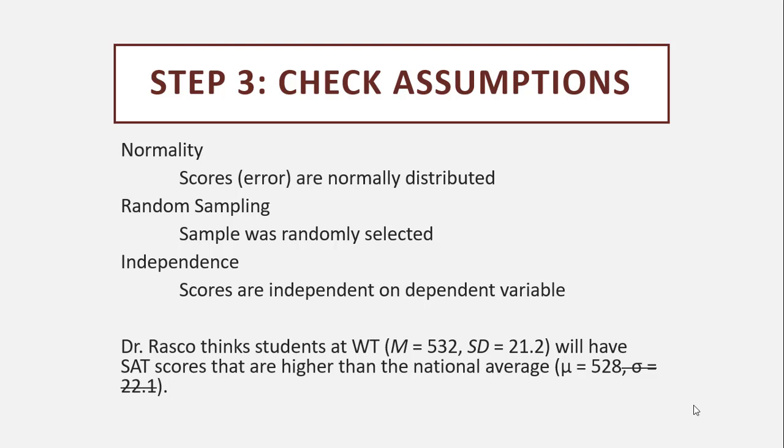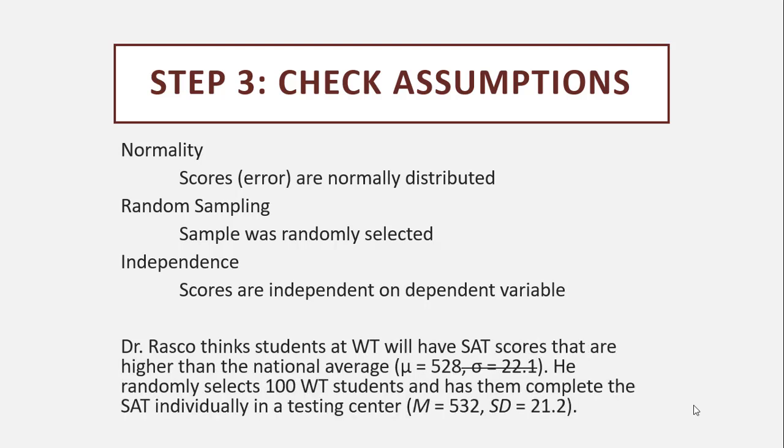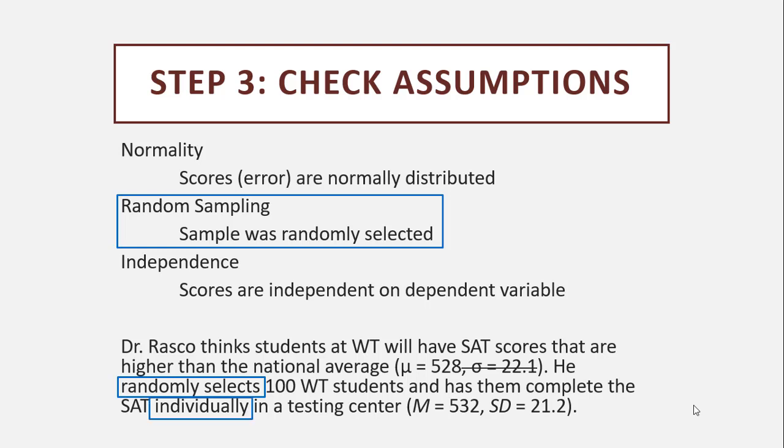You can really look at those conceptually from the research design, because when we add in some details and let you know that, yeah, in fact, Dr. Asko knew what he was doing. He randomly selected 100 WT students. Well, now, from that phrase, I know that, in fact, we do have a random sample representing those 100 WT students. Because if I don't know that it's random, it's possible that it's biased in some way. And even if it is random, it's still possible that it doesn't fully represent, but odds are that it will represent WT students, assuming that it's truly random.